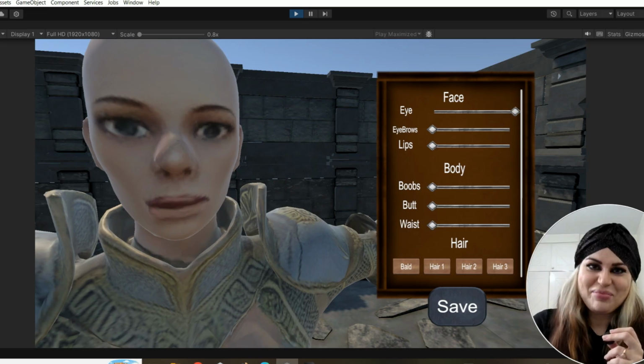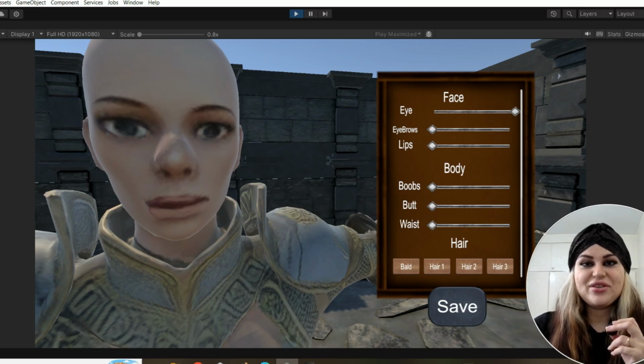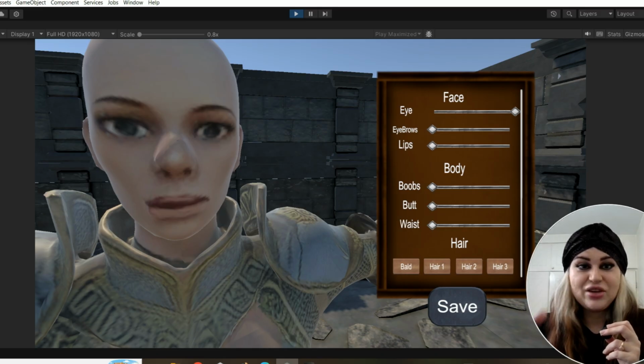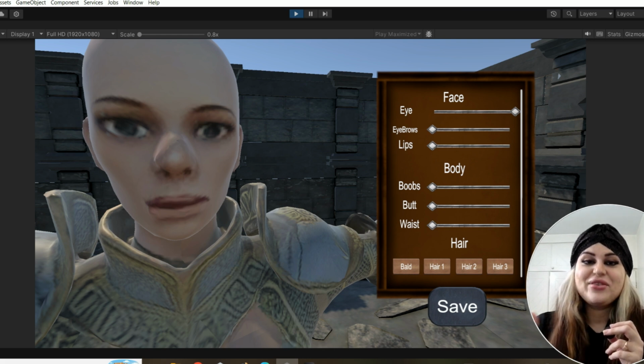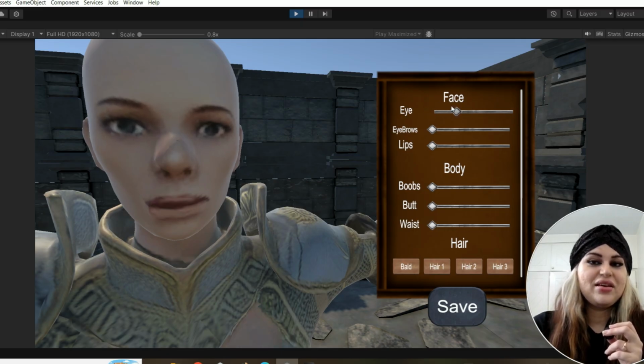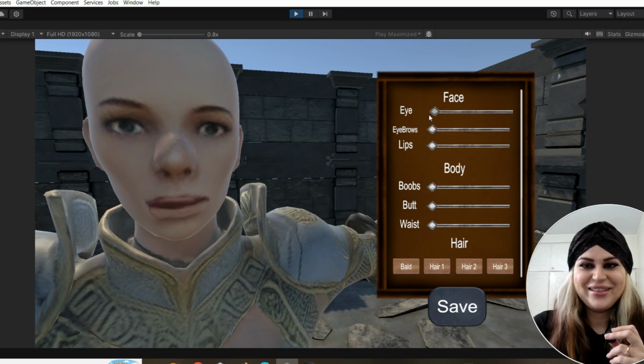This character has been made with AI, because in this course I also want to tell you how to make a character. If you don't have any ready character from somewhere, you can make your own, but you have to be very careful about the topology. Because it was a tutorial, I just made it fast, but later you can make it more beautiful.